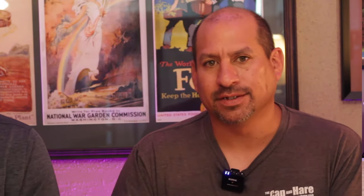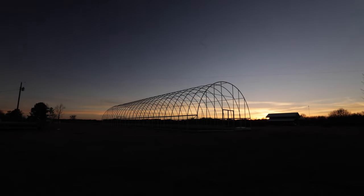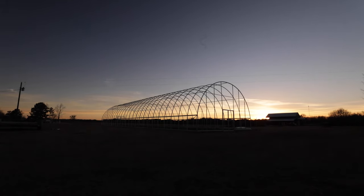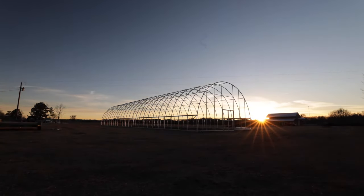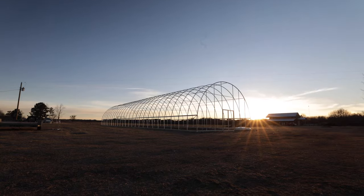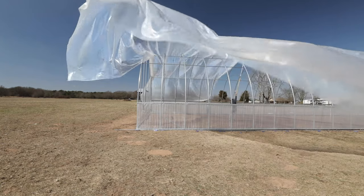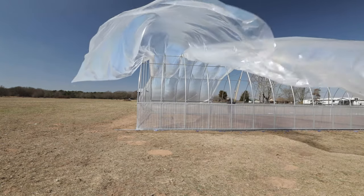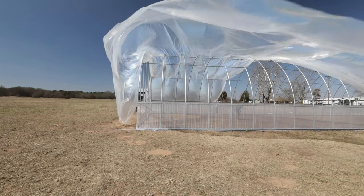Make sure you guys are not working against each other to install this. A key thing is the time of day. Here in Texas the wind blows — it's blowing right now, it's the middle of the afternoon, and you probably have 10 or 12 mile an hour wind. When you get a big piece of plastic out there it becomes a giant sail, so know your weather conditions. The earlier in the morning at first light, when there's hardly any wind, is probably the best time of day to do it.